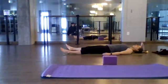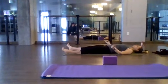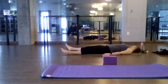Now begin to shift your awareness into your extremities. Start to wiggle your fingers and toes. Rolling out your ankles and wrists. Turn your nose to your left shoulder. And back again to your right shoulder. Rotating your thighs inwards and outwards.